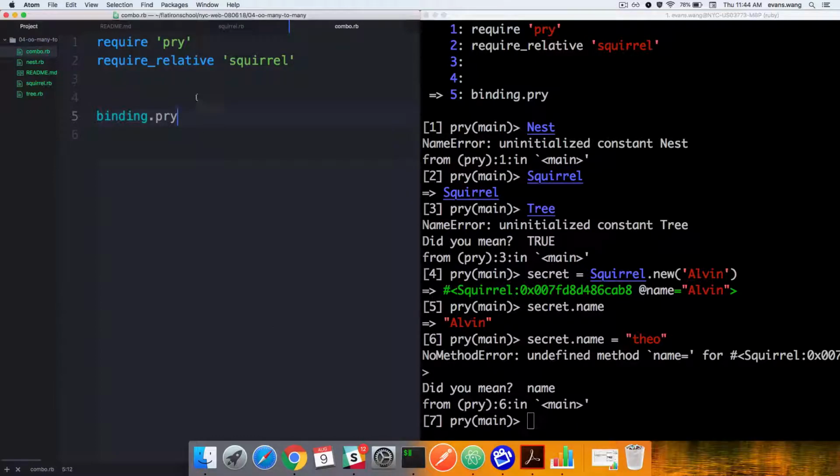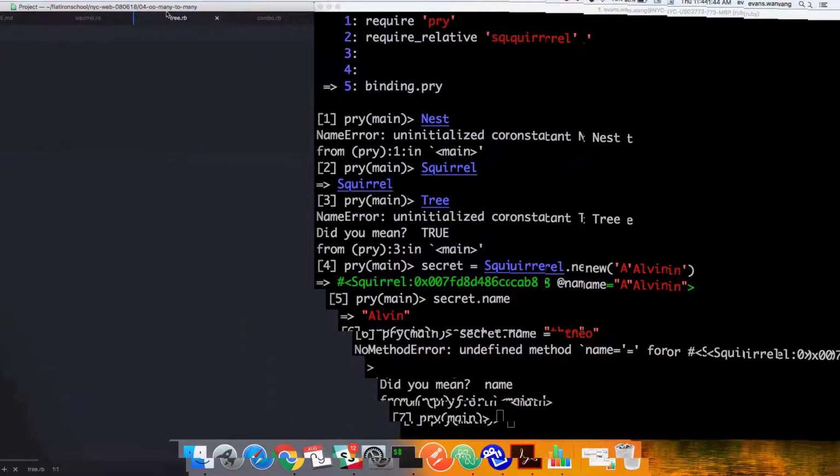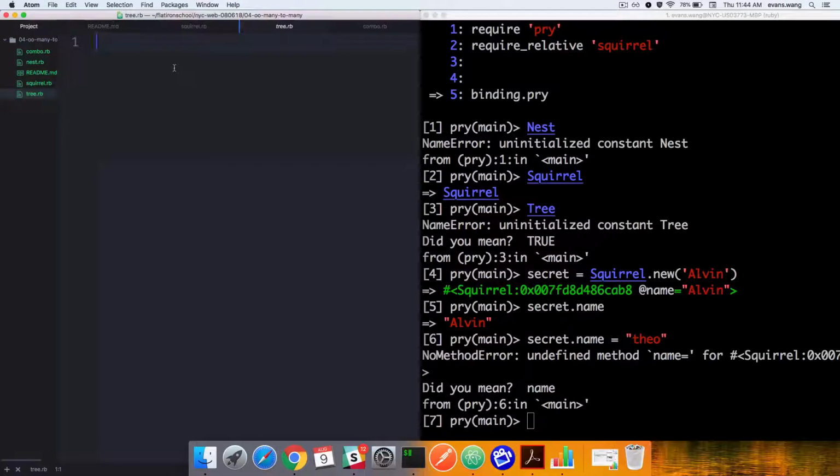Cool. All right? So now the squirrel is good, right? What else do we need for the squirrel class? Anything else? So you can make a nest function. We could make a nest function, right? But for right now, I just want the squirrels and I want the trees to exist, all right? Spoiler alert, I want the tree to exist. That's the tree file, all right? So what do I do now?